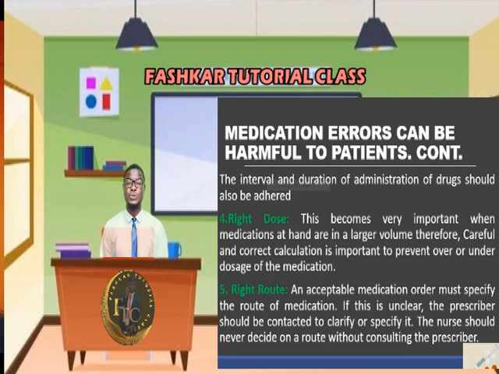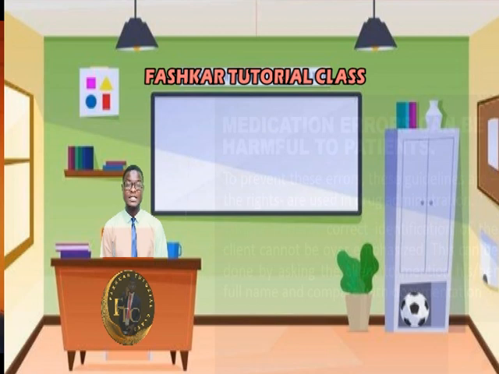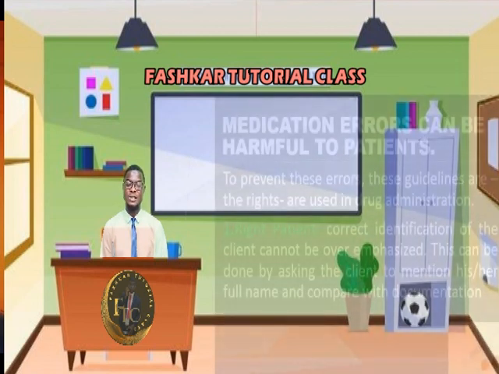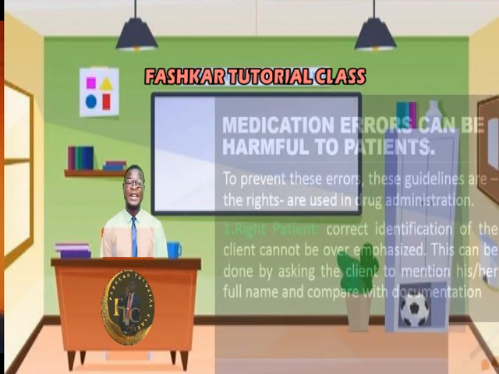And you know, sometimes the dosage for kids, the dosage for adults, the dosage for infants or neonate is also different. So you should be very very careful, because a nan ne za ka iya kawo error da za a iya samun matsala. Now the third R na uku shine right client or right patient. Right patient or right client. It is a very important step in administering medication safely, being sure that the medication is given to the right client or right patient.